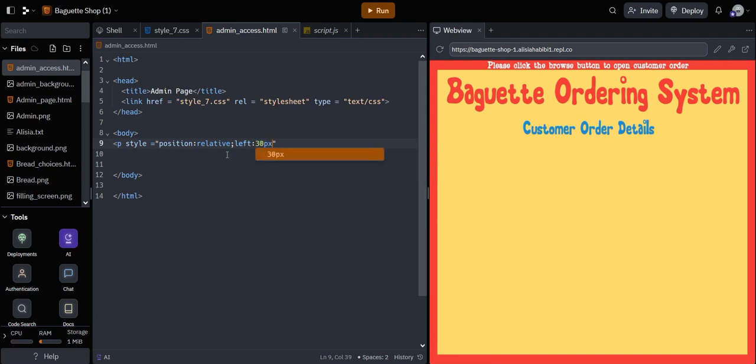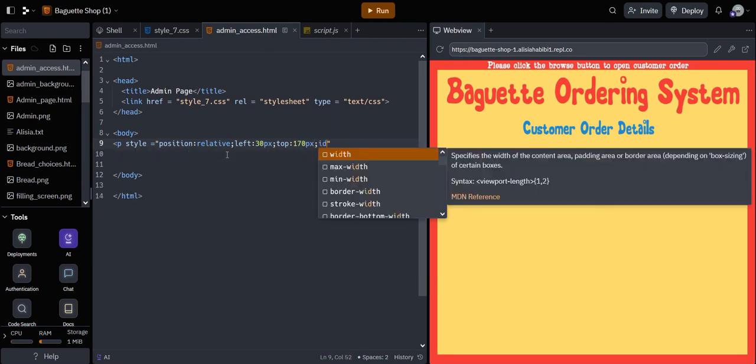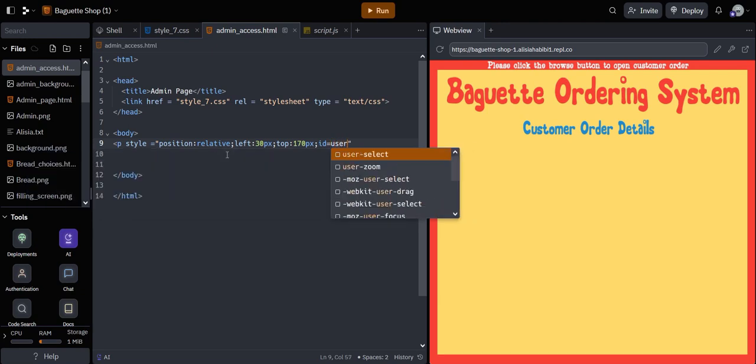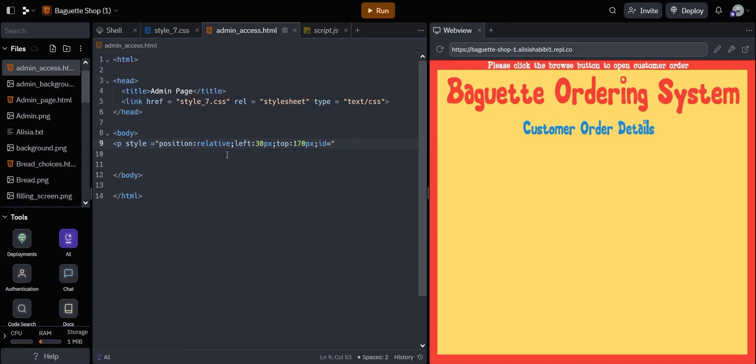And then, of course, the top. So I kind of know already these positions will kind of fit, but of course when you're doing yours, you can readjust this. We'll give it an ID equal to, let's call this username. Okay, and perhaps we're going to have to put this in quotation marks.